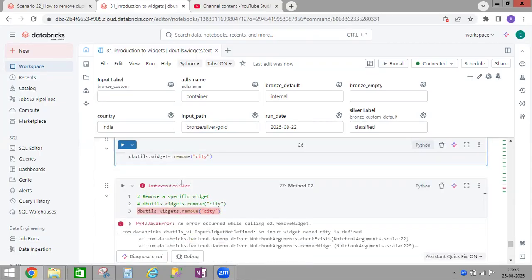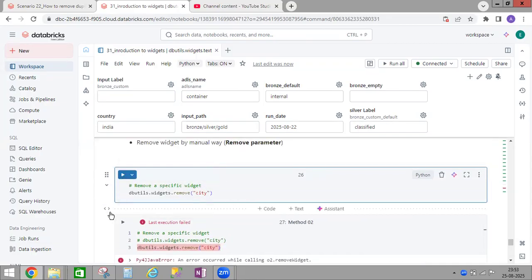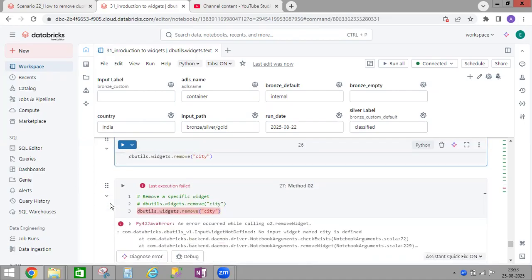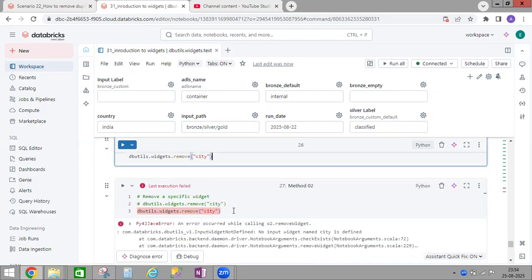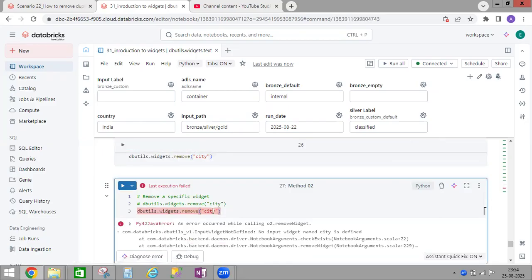This is our first method, and it works correctly. In a new cell, if you run this, it will work. If you try to run a second widget removal in the same cell, it will throw an error like this.